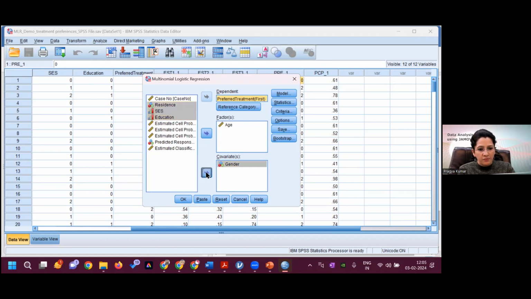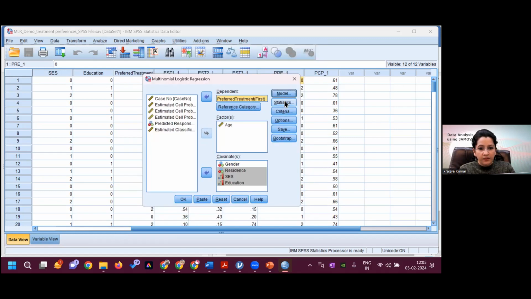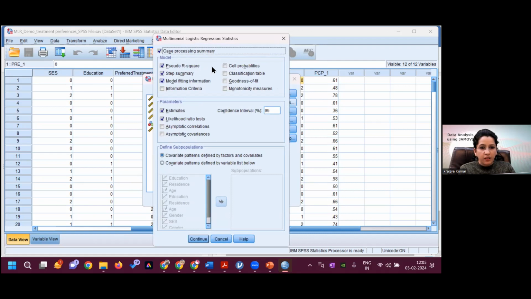Yes, an assumption that will be goodness of fit, that is there also. Model, if you say, you don't have to. Statistics again gives you pseudo R square, likelihood ratio tests, goodness of fit, you can click. Information criteria like AIC and BIC, and cell probabilities, what we were discussing.